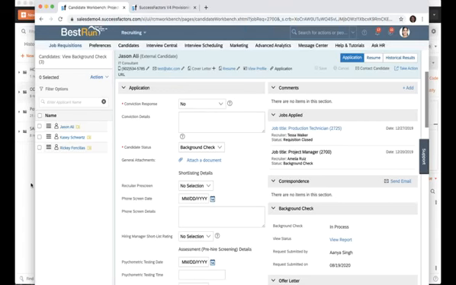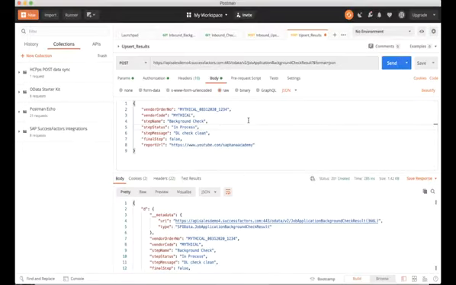So now if I go back to my Postman query, and this time I say that this is the last message I'm going to send back, I'm going to make it complete. I'm going to set this to true, and I'm going to provide you with a report URL so that you can actually pull up and see all the information about this candidate from the vendor. I can go ahead and send that.